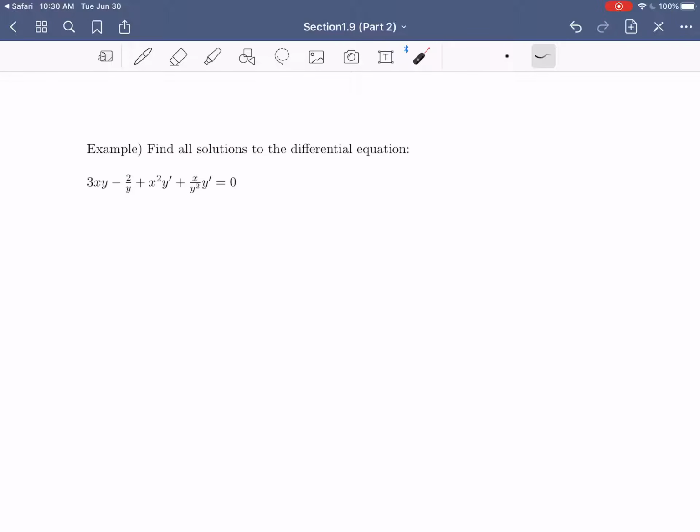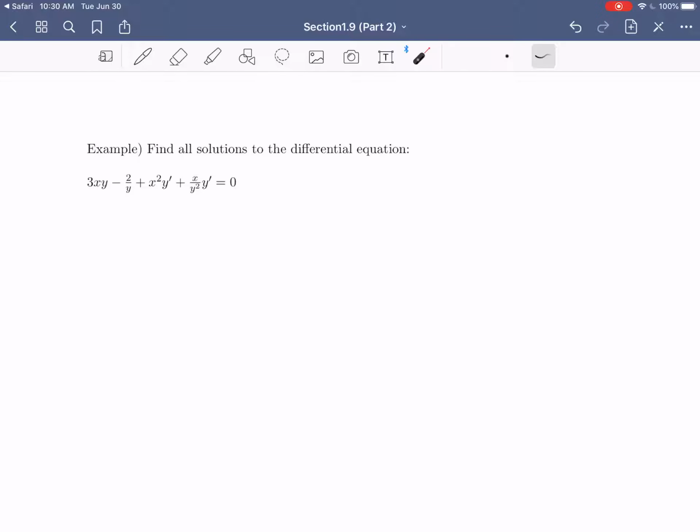So first thing, of course, is that if we looked at this, we wouldn't be particularly thrilled about trying to use other methods, right? Things like separable is going to be tough because there's so many different terms and it's going to be hard to factor them. Linear, not going to be good because it's non-linear. We've got that y squared in the denominator. Things like homogeneous of degree 0, probably not, because we don't see everything being a polynomial of the same degree. I mean, we've got degree 2 and degree 2, but then this thing and this thing, those aren't even polynomial terms. Those are rational. It's going to be very hard to phrase everything in terms of y over x.